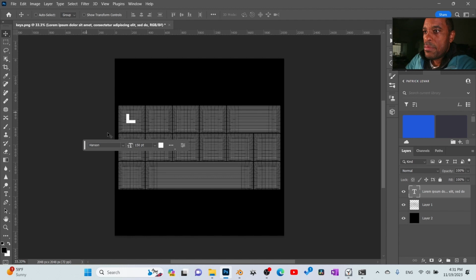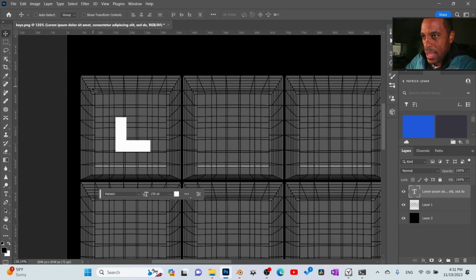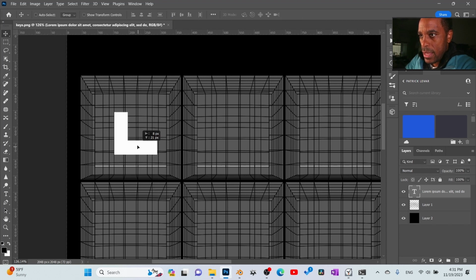And then you need to make sure you line it up properly. The more time you spend lining this up, the less work we're going to have to do inside of Blender. Again, you just have to imagine that square exactly where it will be on the top of the keyboard. Again, a little bit kind of tough to figure out, but you'll get it. It's very easy. So what I'm going to do is scale up my text a little bit more, something like that. Okay, I like that. And then I'm just going to kind of center that up where I think it is.